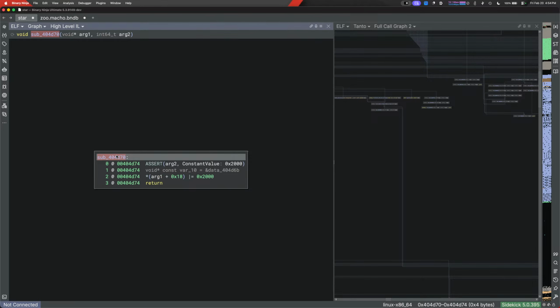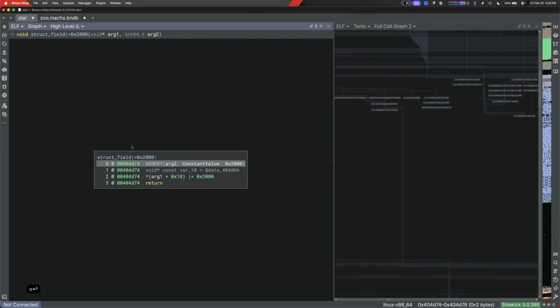So now this is struct field OR hex 2000. And strictly speaking, it's OR equals.